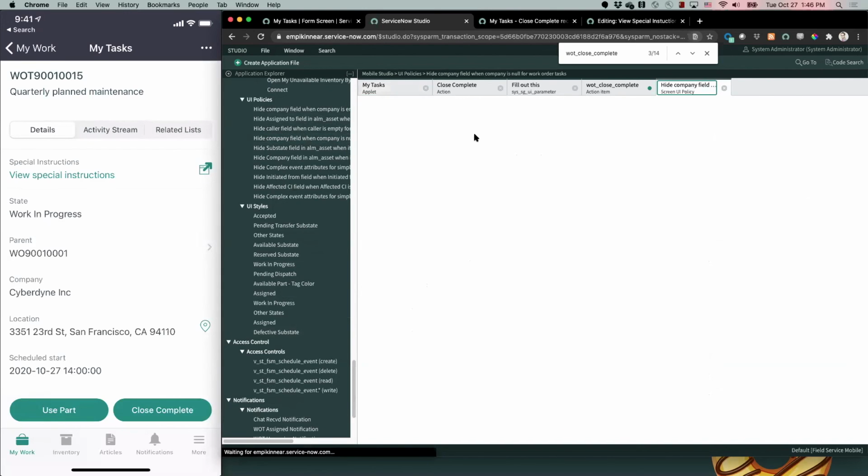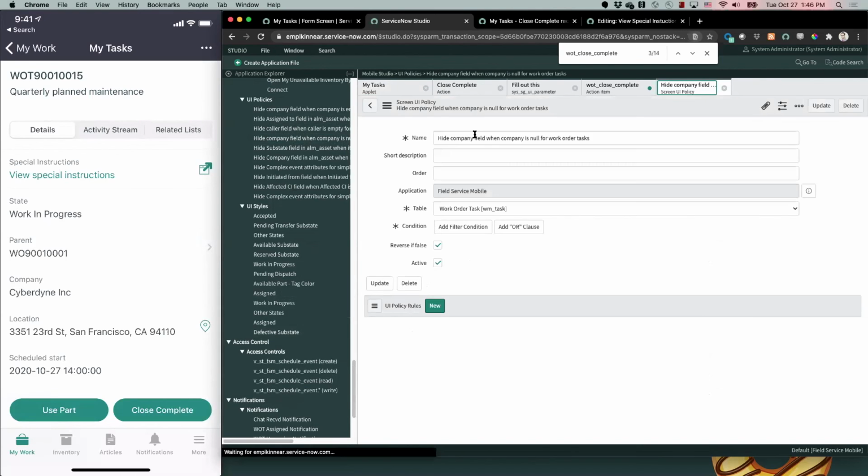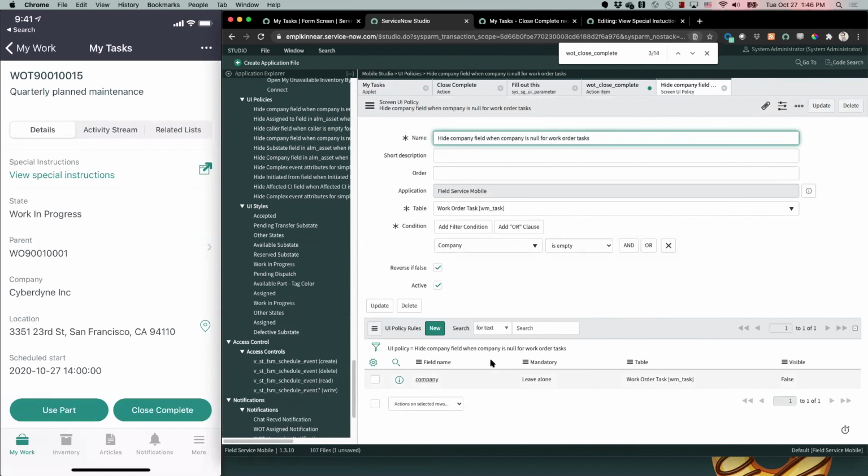Your platform's UI policies won't automatically migrate to mobile. You'll have to actually create them again. This will allow you to make fields read-only or mandatory. Whether the fields are visible or mandatory, you can configure it here with Mobile Studio. And I can send a product doc link for more information about it too.